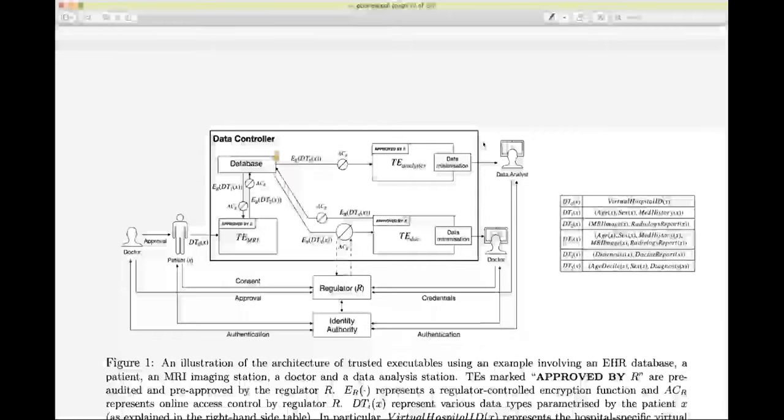Separately, you have another path where you're trying to do some kind of disease analytics or epidemiology. This is the machine learning and statistical analysis path. And so clearly, like we discussed yesterday, there are privacy concerns here. For example, the doctor may sell your medical data. You may have inferential privacy losses from the analyst. And in general, from both of these agents, you can have purpose violation, either automatically or manually.